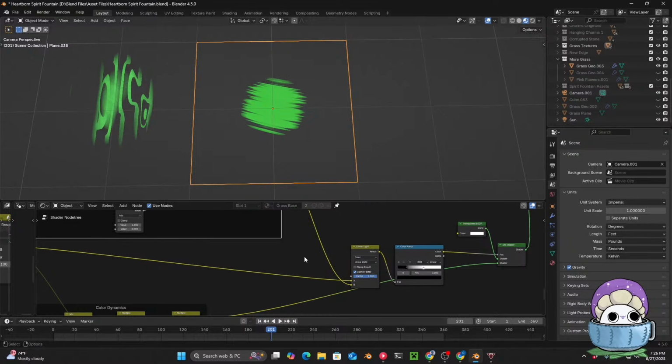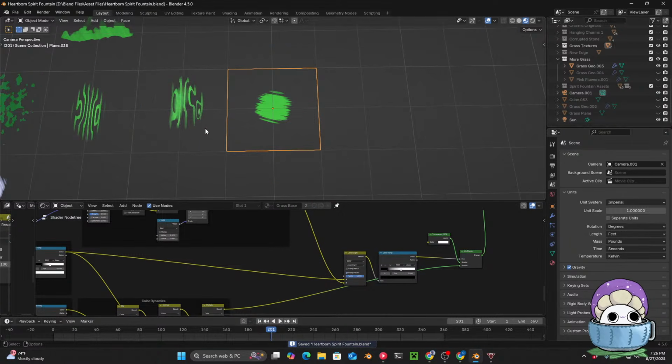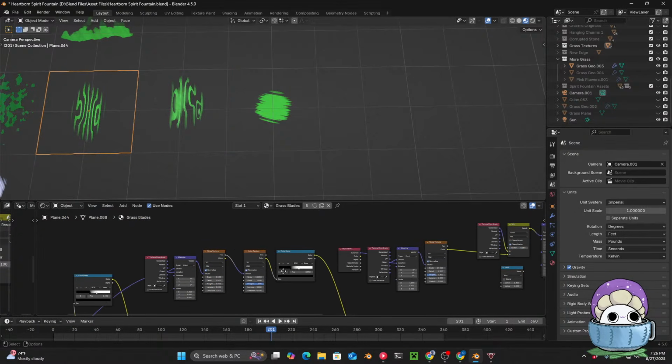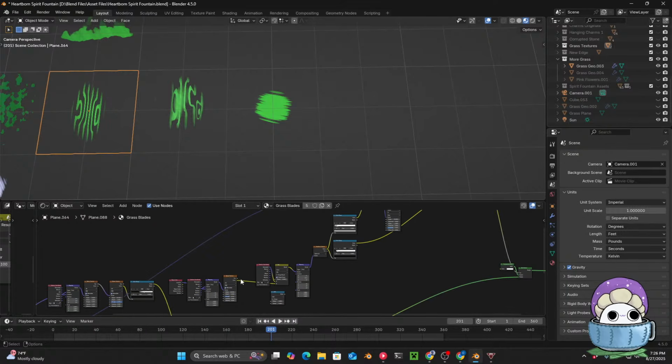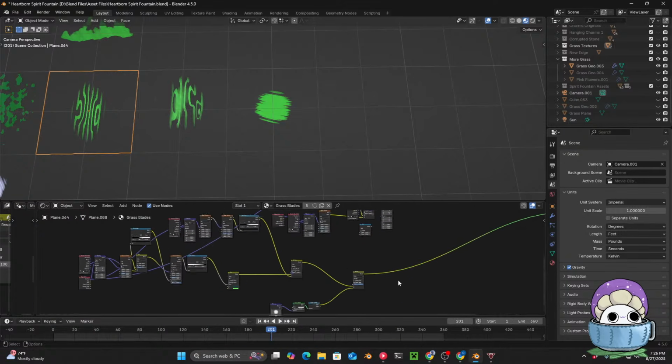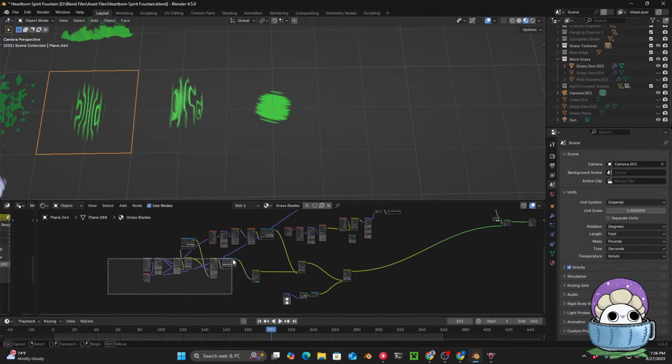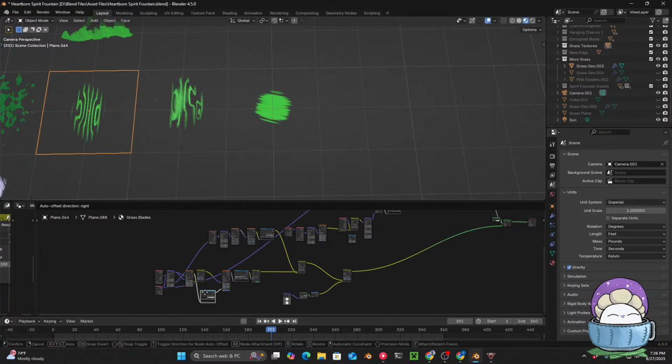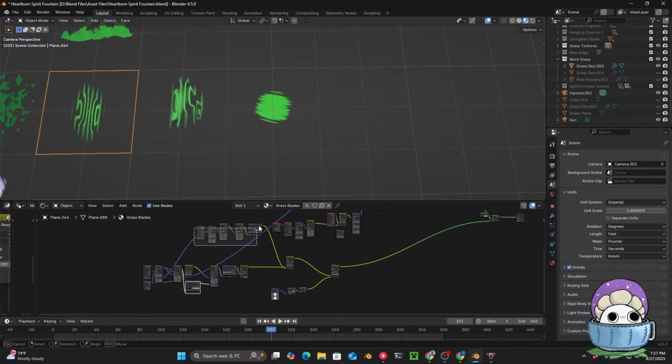The grass blades themselves are a little bit different, and I'll unpin this, and we can look at how they're different here. So this is a little bit less organized than our other thing, but it's the same shader setup that we just did before.